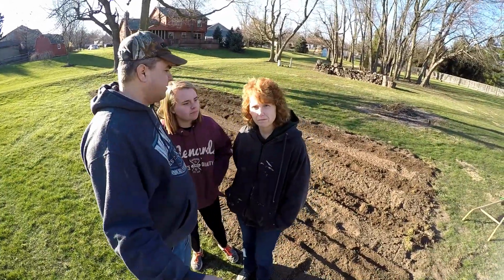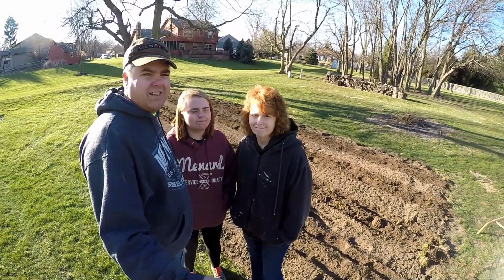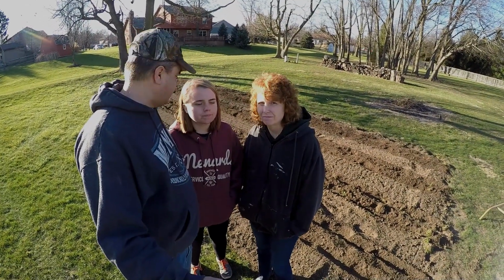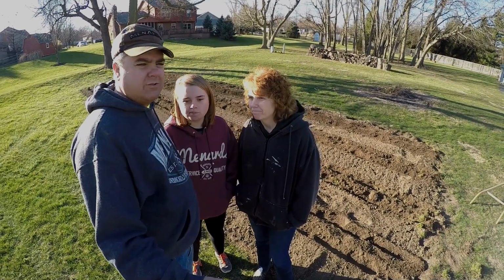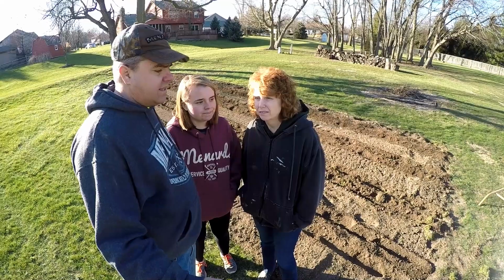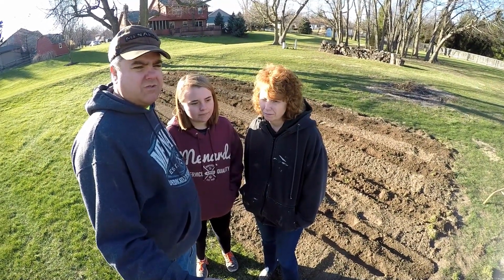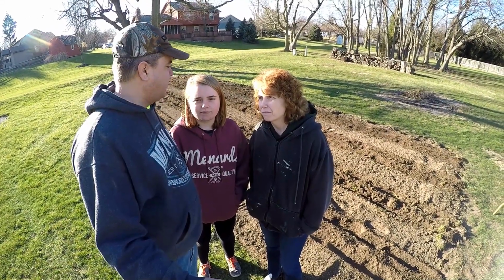I really enjoy growing potatoes. I really enjoy eating potatoes. Yeah. I enjoy it all. Yeah, the reason I enjoy growing them so much is because it's fun planting them. You get to do it in the spring like this, and they grow really fast. Sometimes they'll grow 2, 3, 4, seems like 4 or 5 inches in a day. And then they're ready to harvest fairly early. In our area, end of June, they're ready to harvest a lot of times. So we get to see the fruit of our labor really quick.